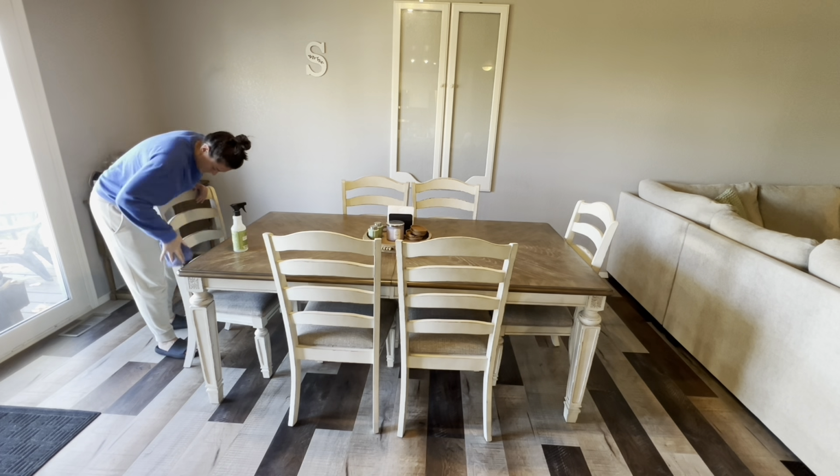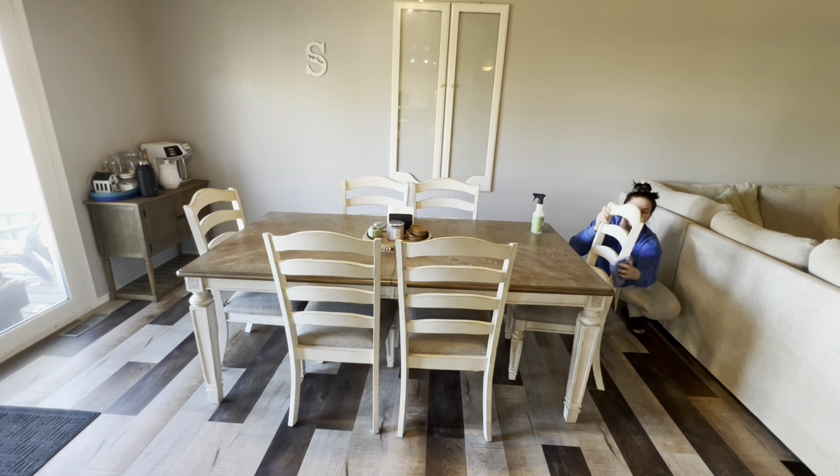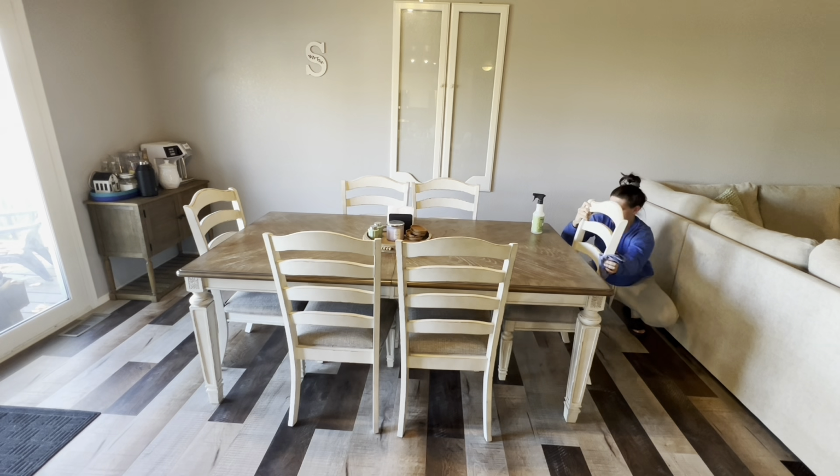Just wiping down everything with a microfiber towel and my Mrs. Meyer's multi-surface cleaning spray, but you can of course use anything that you like that you trust to clean your stuff with. And that is the dining room done.